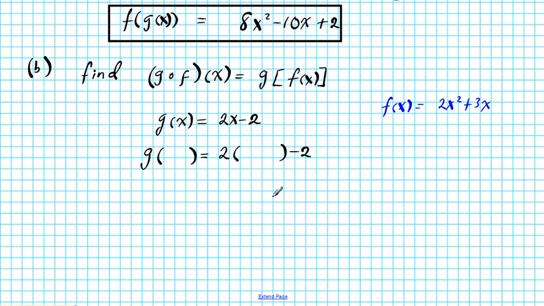Minus 2. Now, the name of the input function is f, so that goes on the left side, and the value is 2x squared plus 3x. There's only one spot here because we have only one x. So it's 2x squared plus 3x, minus 2. Let's simplify it. We just distribute 2 to both terms here. g of f of x is simply going to be 4x squared plus 6x minus 2. And there you have it.